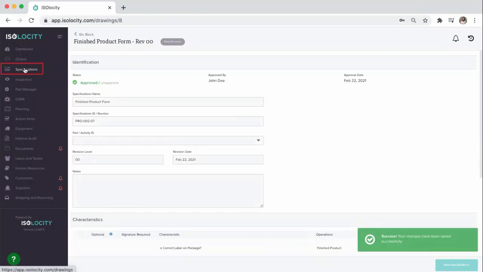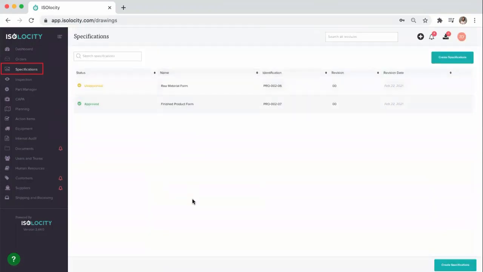So coming back to the specifications list, you'll be able to see a list of all the specifications within your database, and you also have the ability to search by name if your list gets too long and you want to find something quickly. So once this is completed, you'll be required to attach the finished product to this specification, and that you'll see in the video on the part manager and creating a finished product. You can go ahead and watch that video. And then once it's done and attached, you'll be able to carry out an inspection for that part.